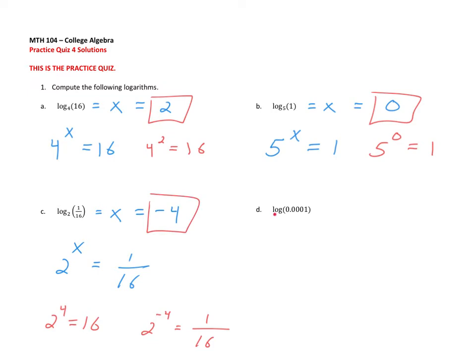Okay, the last one here is log of 0.0001. Now, just for emphasis, this means log base 10 of 0.0001. So when it's not written and you see log, we're talking about log base 10. So this is equal to some number, I'll call it x. 10 to what number gives 0.0001? Base 10 is nice because we're talking about moving the decimal point. So how many times did we move this? We moved it 1, 2, 3, 4 times. Because the number became smaller, I know it's going to be a negative 4 instead of a positive 4. So here the answer is negative 4.